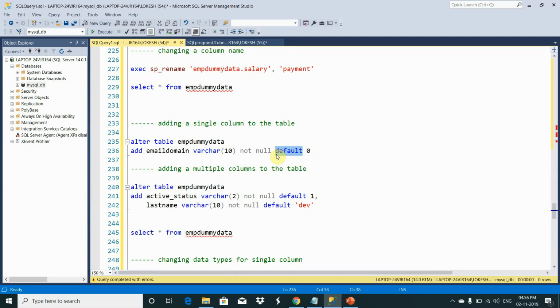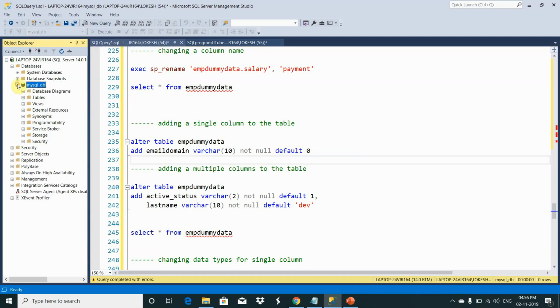So if you have any constraint on that particular column, then you cannot drop it directly. You have a different procedure to drop it. First of all, you need to drop that particular constraint from the table, and then you need to drop that particular column. I will cover all those details, what the different constraints in SQL Server are, in another video. But for the time being, I will show you now how to drop that one.